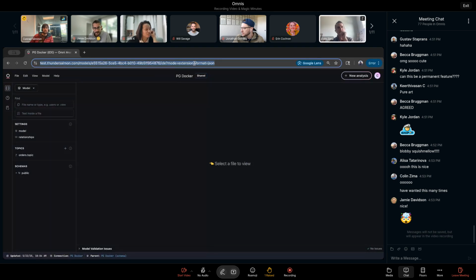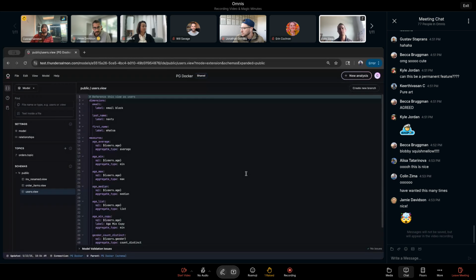Conrad, I have kind of like an insane extension to this. Would it be possible to add a filter so that you could go into full JSON mode and then actually pare it back to only arguments that you care about? So for example, look at a file but only see name and description, or only see name and SQL. I don't know if that helps us or hurts us.